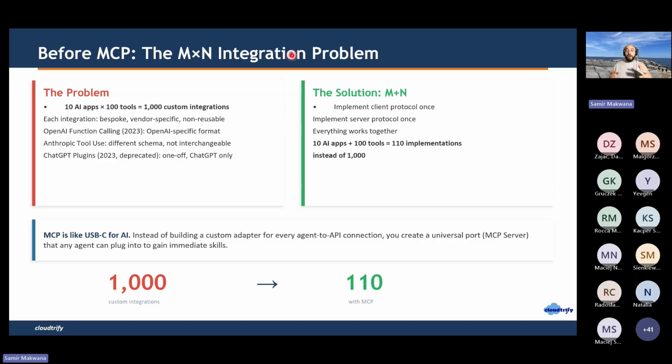So all the code changes have to be done not at the agent level, but at the MCP server level. And this is where I'm going to show you a quick diagram in the next few slides to clear up that concept. But meanwhile, think of MCP as a USB-C for AI.